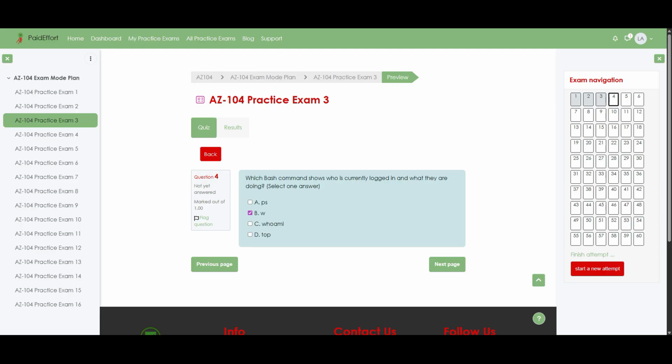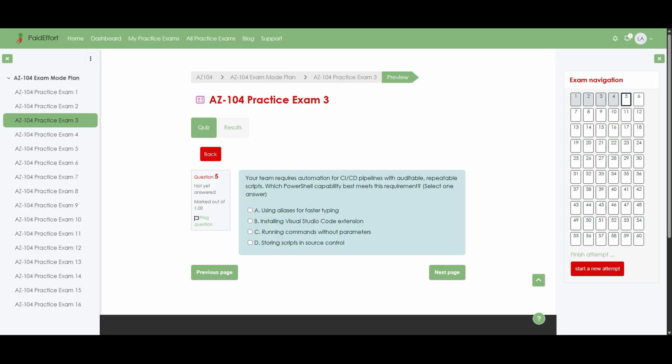First, the w command is the right choice because it displays logged-in users, their IP addresses, login times, and the activities they are performing. Meanwhile, ps only lists system processes, so it cannot show who is logged in. Additionally, whoami returns only your own username, offering no view of other users. Finally, top focuses on CPU and memory usage, not user activity, which is why it does not answer the question.